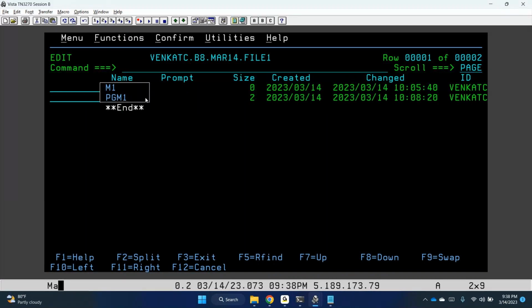In these two members, I guess two rows are there. You can see the size rows. So how many rows are there? Two rows.